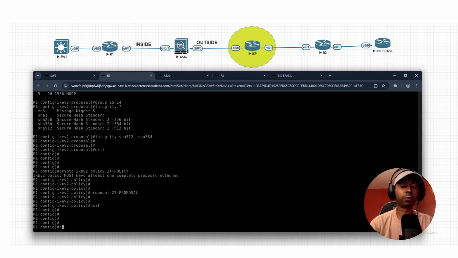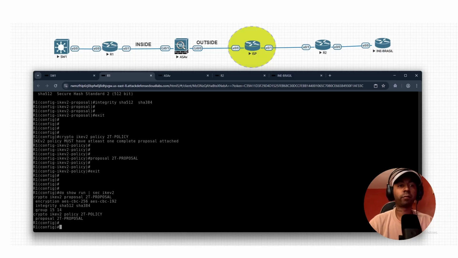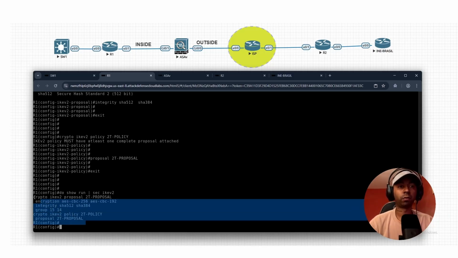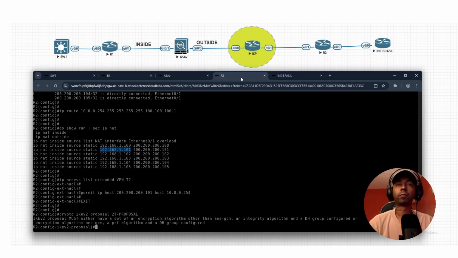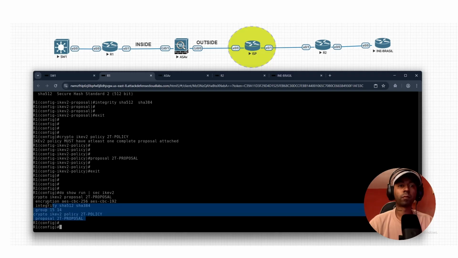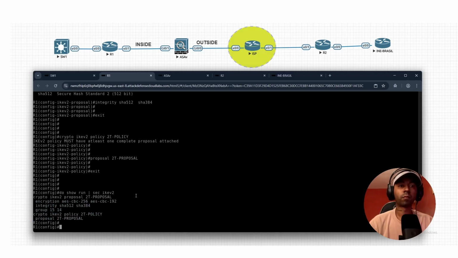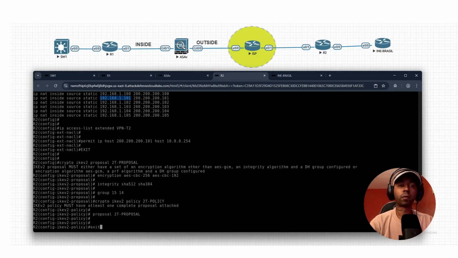So I will say here do show run section IKE version 2, and I will apply this configuration on the other side too. Here, this one. Exit.